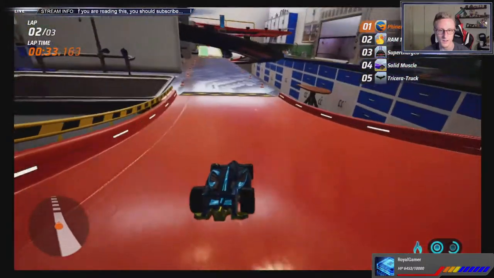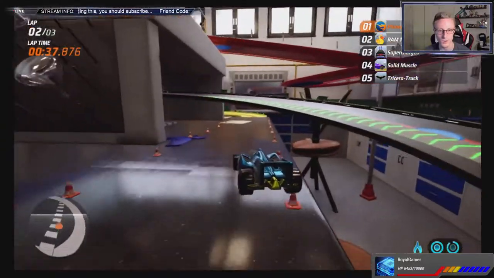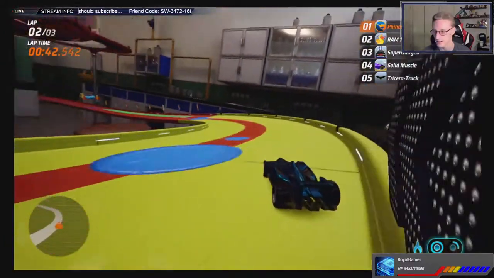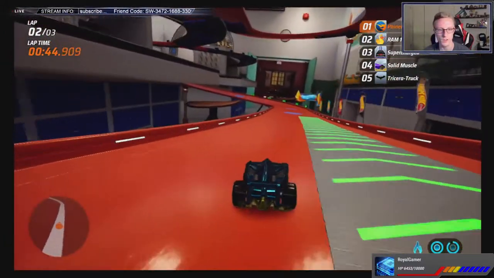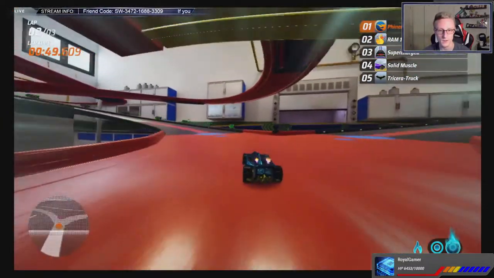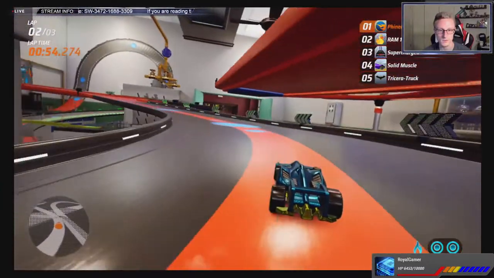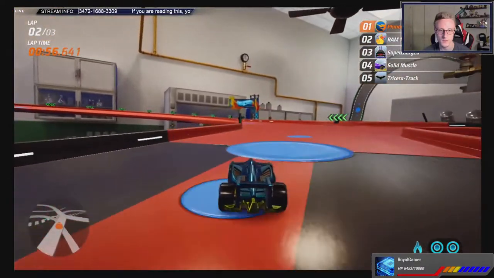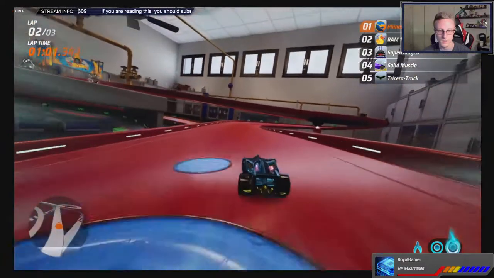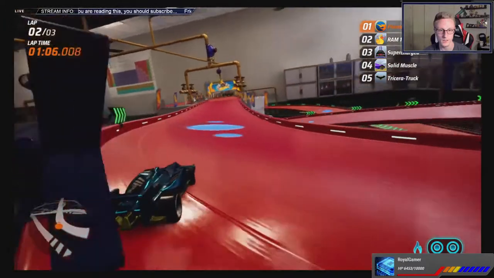Come on, there we go. I just realized it's a kitchen. We're racing in a kitchen. Can you make levels for others on this game? I believe you can, yeah. Alright, we're going this way this time. Whoa! Okay. Looks like the left side's a little bit easier.